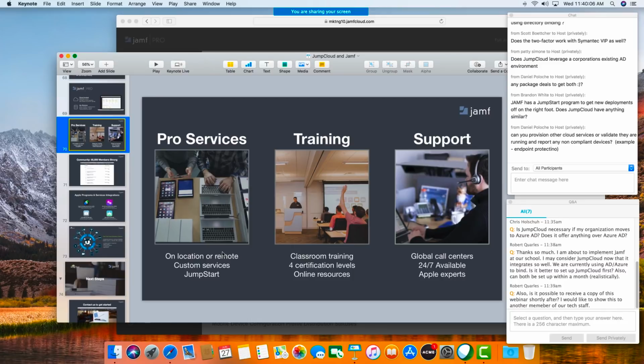IT people come in all shapes and sizes. Some are really hungry to work with people, and some love to do it alone. And I'm sure the people in the audience are on that spectrum. For those that want to do it alone, that's why we have the full product free forever. You can evaluate it to your heart's content and utilize our knowledge base, which is super deep, filled with content and videos, to get up and running.